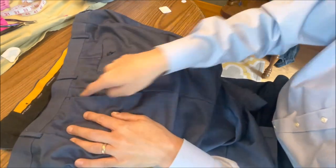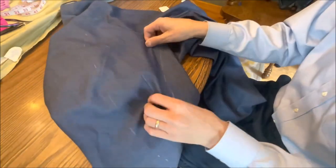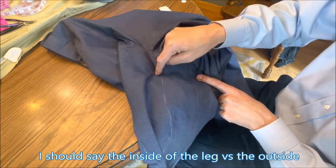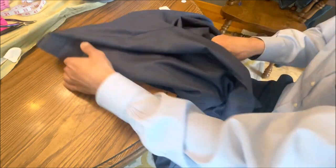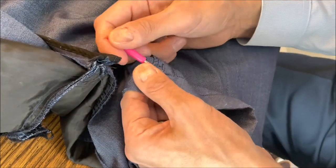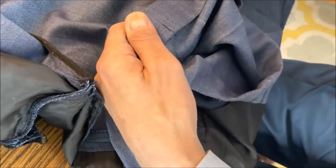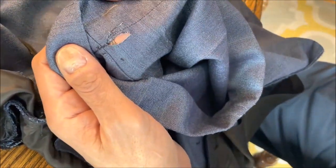So here is the reference pocket. This would be the butt here. That's where I pinned, but this here is where we're going to be actually taking the fabric in. So this is the back panel, this is the front panel. So I need to take this seam apart, which is this one right here. Oops.